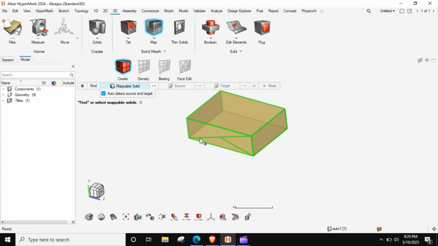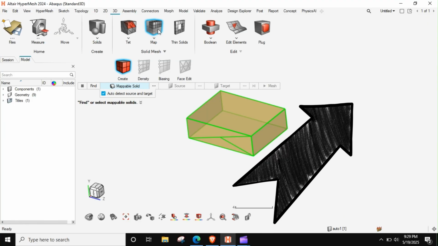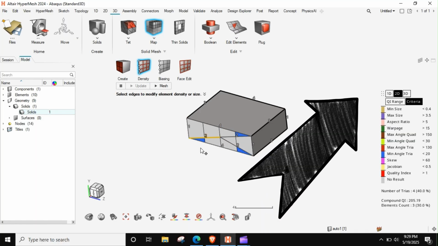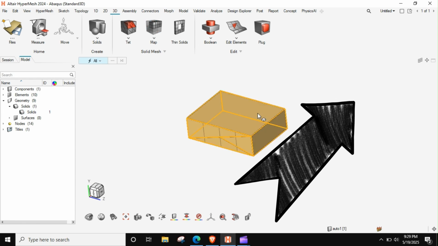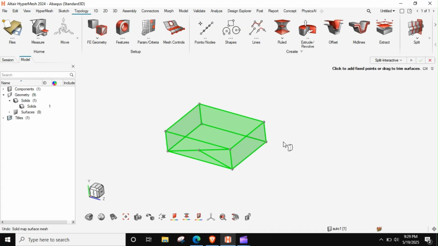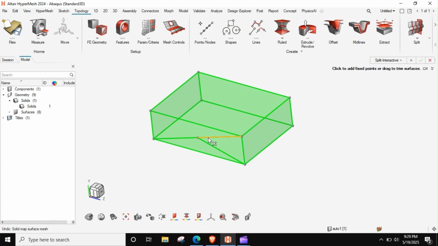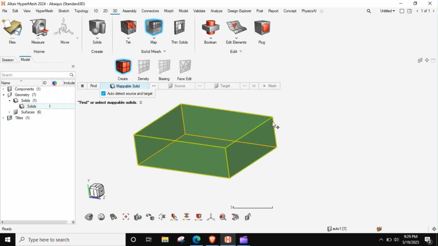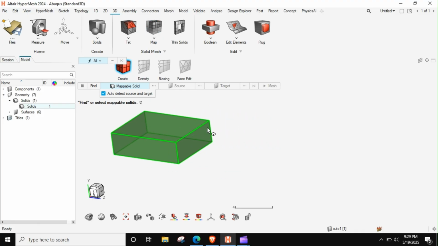That means it is mappable in one direction, so from this mesh it will get translated and dragged here to create this solid. Now I will suppress these lines to make it fully mappable in all three directions. You can go here and map, and now it is green transparent, that means it is mappable in all three directions.